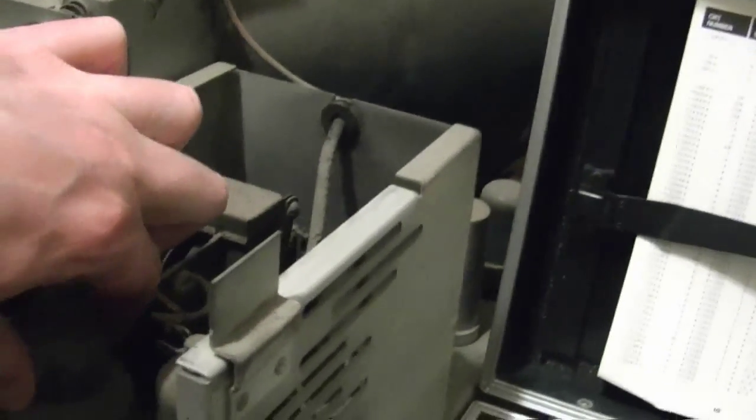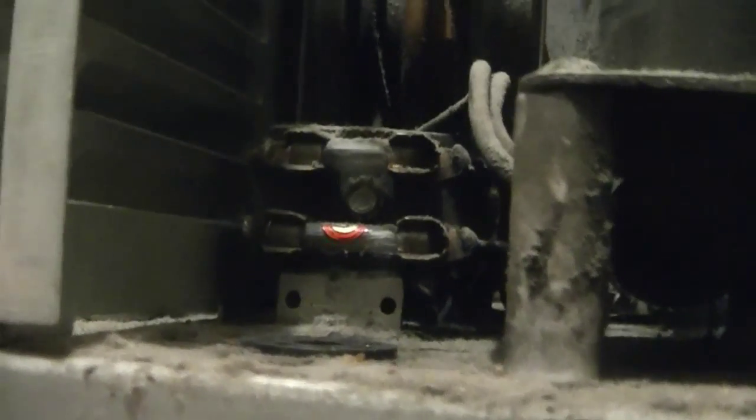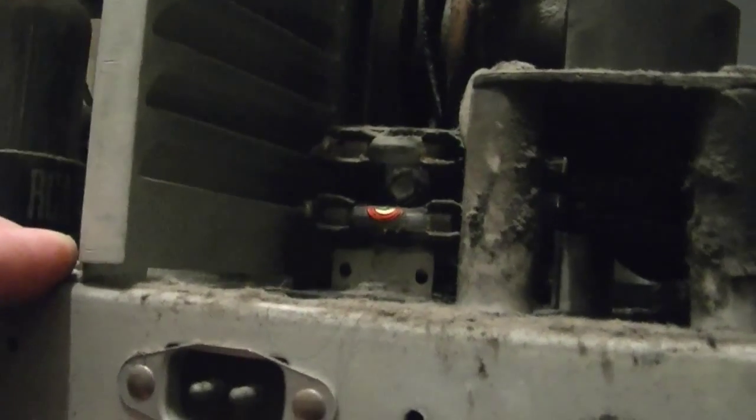It's dual fuse in there, hard to see. It's behind the horizontal output tube, but there's one main fuse for the set, and there's a fuse for the flyback. So there we go. Since I got this open, I'll double check that those are correct. Curious if they're two different sizes. I've seen in the service notes that they mentioned that early versions of this might have one fuse, and they suggest adding a second. But that is a single block. I'm guessing the smaller one would be the quarter amp fuse for the flyback. And the larger one is for the whole set, which I think would be a couple of amps.